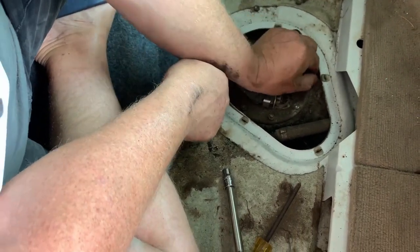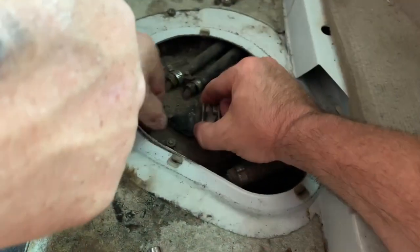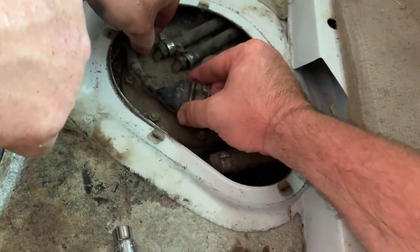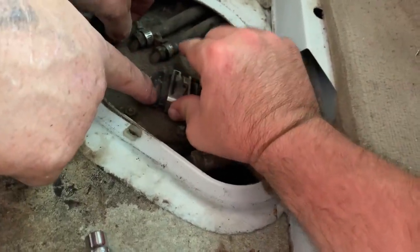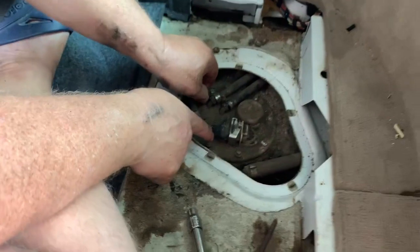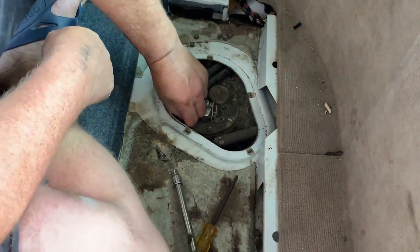I still don't know how to get this big plug off of here. I mean, look at it. What does it look like to you? It looks like it wants to go this way. Yeah, that's what I'm thinking too. It has to go this way. Okay, so grab us a flathead and let's try to pry it backward. Yeah, I concur.